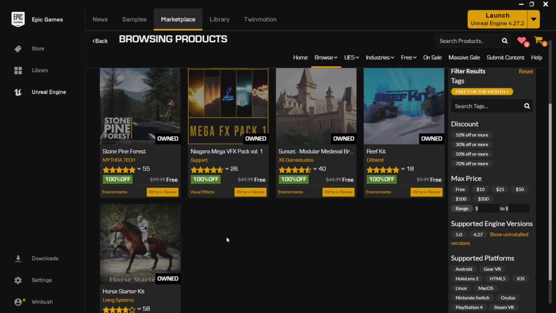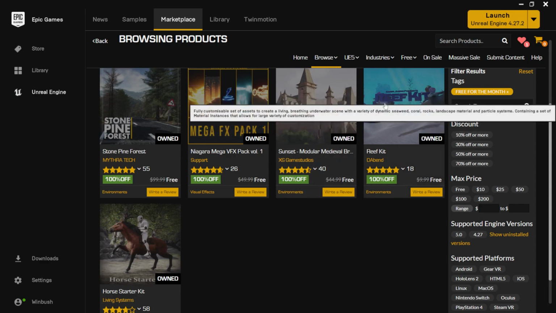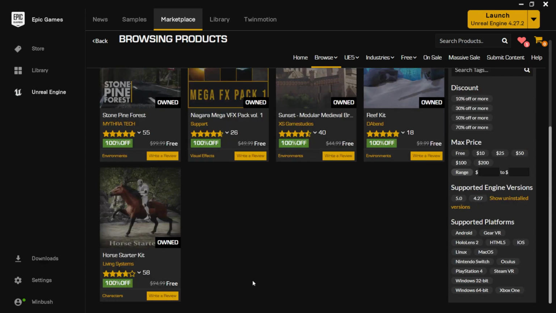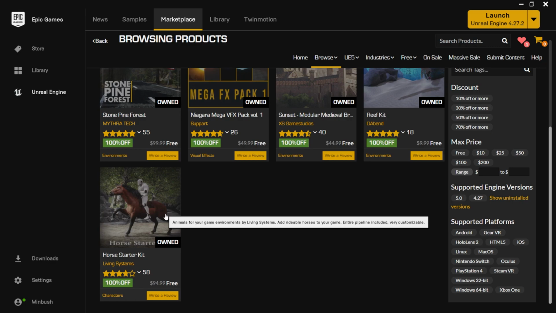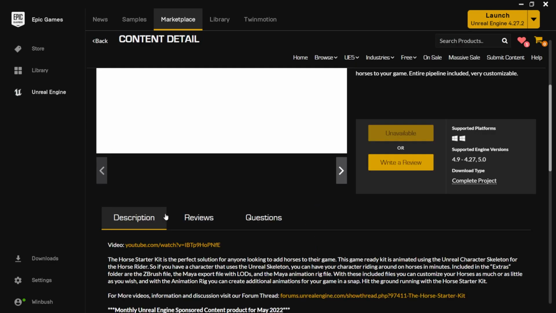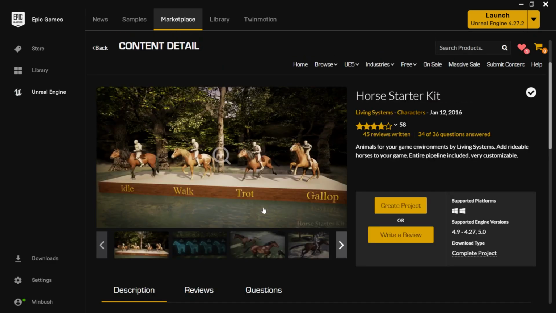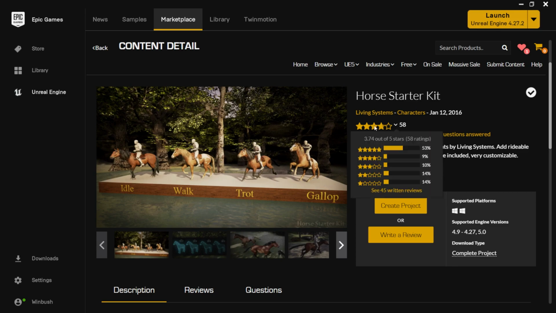I've been claiming them for the past 3 years, but it's something that you want to make sure you do every month because they have some really good stuff in here. Like they even have a 3D horse model pack. It's a nice horse model, man. That's a great horse model. And I think they have auto animation and everything on them too. Yeah, see idle, trot, walk, gallop, and yeah, it's pretty crazy.